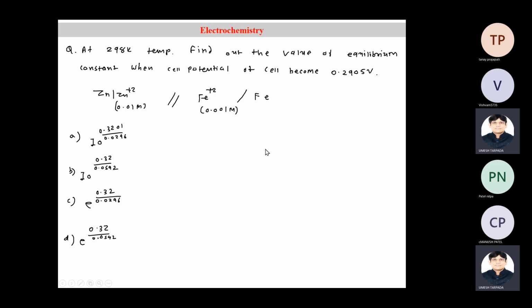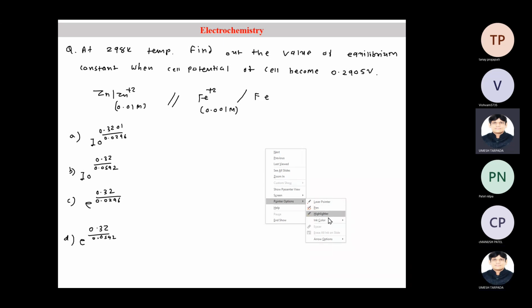See this example from electrochemistry, that I have given as a homework assignment. This example is a good application of the Nernst equation. You can use the Nernst equation and try to solve it. What is given to you? Which one is the correct answer? Has anybody tried it? Which one is the correct one?